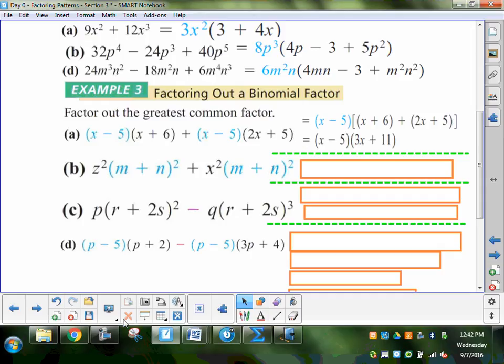Looking at what's there for B, hands up please, we'll wait to see if we can get 6. What's the GCF in B going to be? Take a look at what's there. What can you factor out from both halves of what we have written out in B? The quantity m plus n. Hands up please then if you can tell me what I would be left with after I divide out or factor out that m plus n being squared.